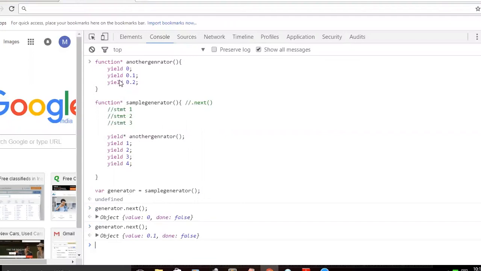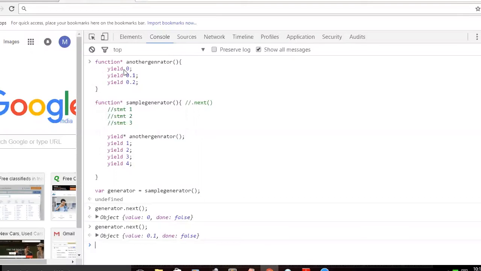Because our statement is our execution statement, right? Iteration is always through a pointer, right? When we iterate over some data, it is a pointer. When you use next, it goes to the next value, and the pointer stays there itself. So here also it is like that only.